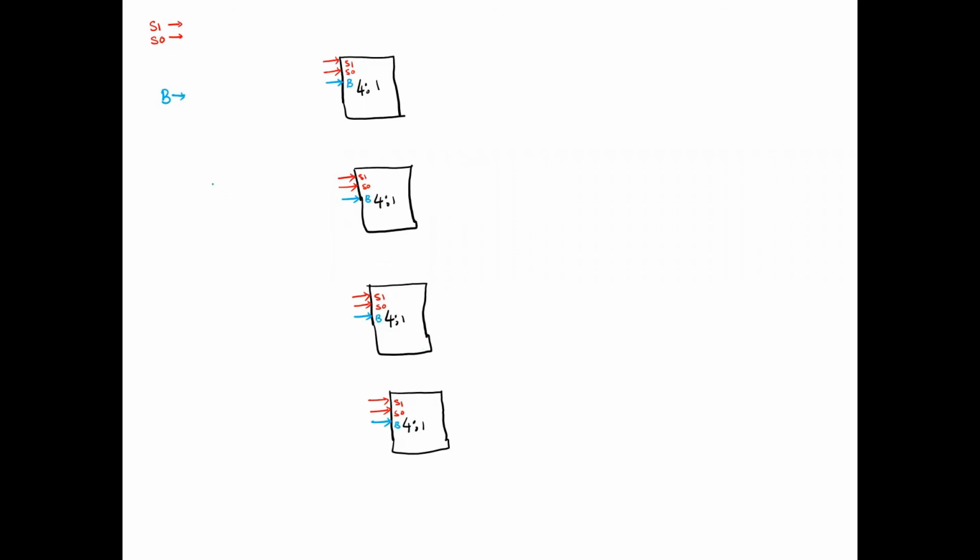Okay. Now then what do I need? B bar I need, right? So I will use this color for B bar. How to generate B bar? I can generate B bar with the help of a NOT gate, right? So this is B. If I connect a NOT gate, this will be B bar. Now all this B bar will be connected to the second option. So this is B bar. Actually, in the textbook, they have connected with lines, but I'm using color coding for this so that it will be easy to understand B bar.